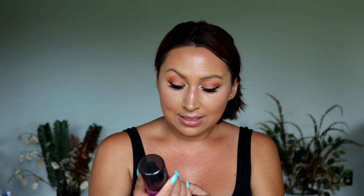I also got the Maybelline Lasting Fix. This is a setting spray with 16-hour matte finish. So this is more so like the Urban Decay All Nighter, not MAC Fix Plus. It's alcohol based. Keep that in mind. If you have dry skin, this will make it drier.